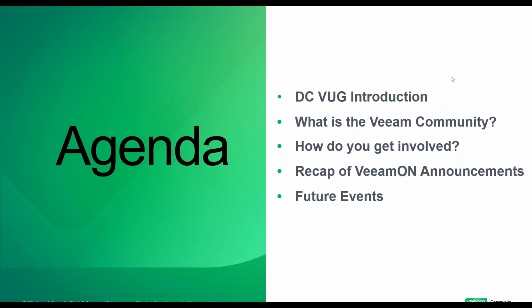Yeah. So the agenda for today is the DC VUG introduction. We want to talk about what the Veeam community is, how you can get involved, and the recap of VeeamON announcements. Some of you may have been there, and some might have followed it virtually. There were some good announcements that came out, and then we want to talk about future events.